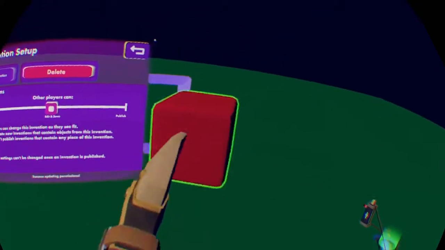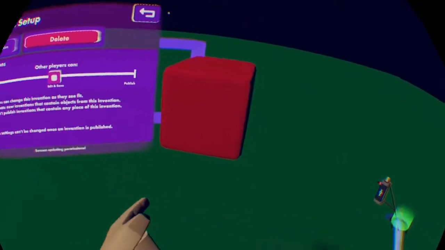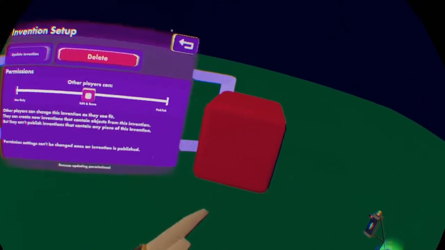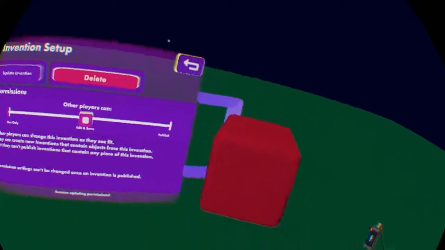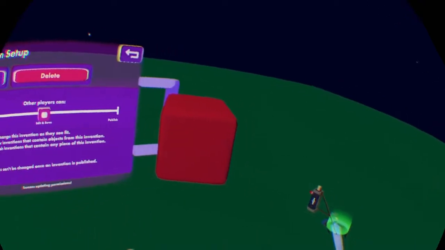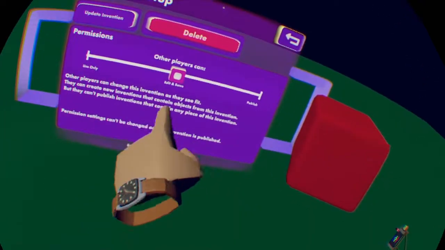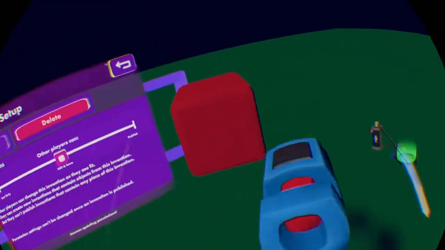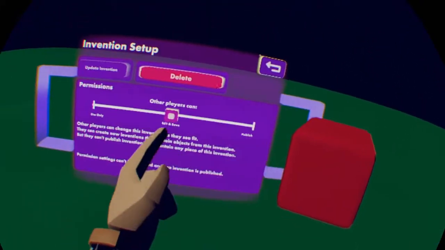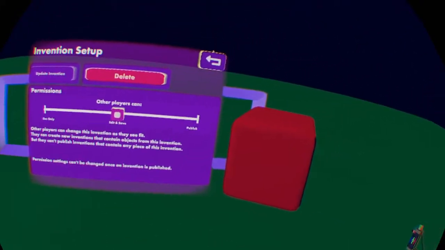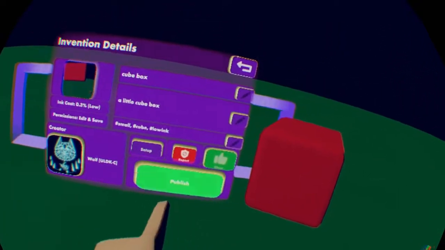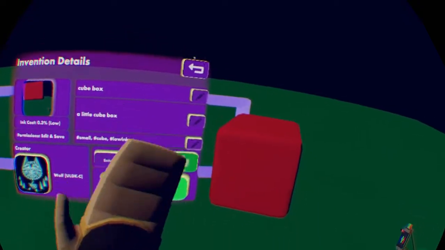Now, the other setting we can do is edit and save. This one allows people to edit the object, meaning they can manipulate it in any way, they can recolor it, move it, rescale, everything. And they can save that object as a new, updated shape. They could save that as their own, and they can use that as their own because I have allowed them to use it as their own. Although they're not allowed to publish it. They will be allowed to edit it and save it all they want because they've now added pieces to it or used that piece in some way, but they are not allowed to publish it because it contains something from my inventions.